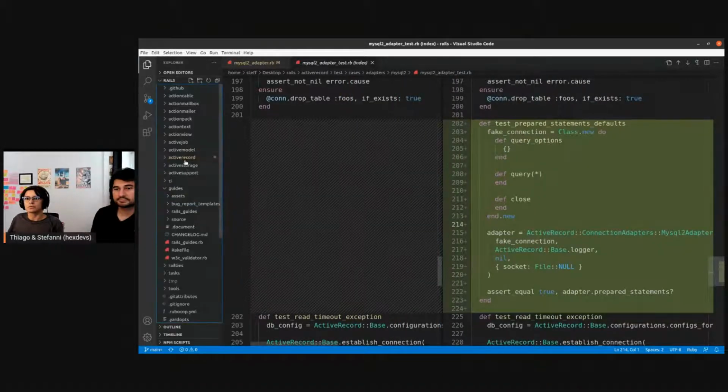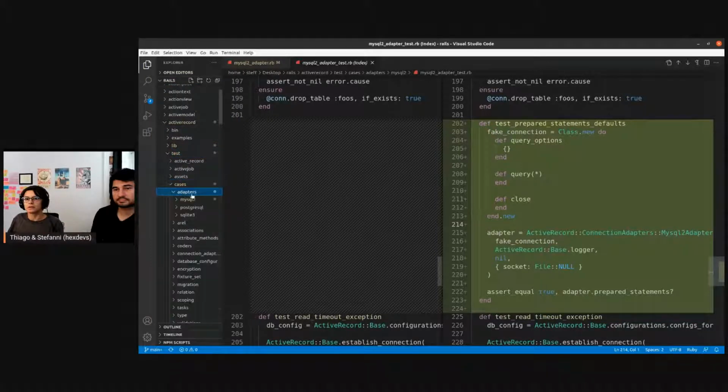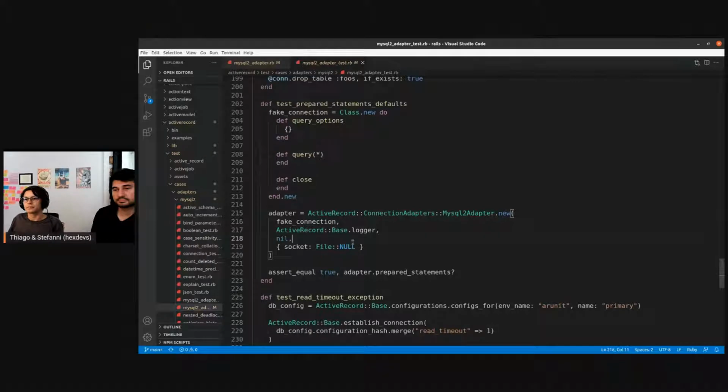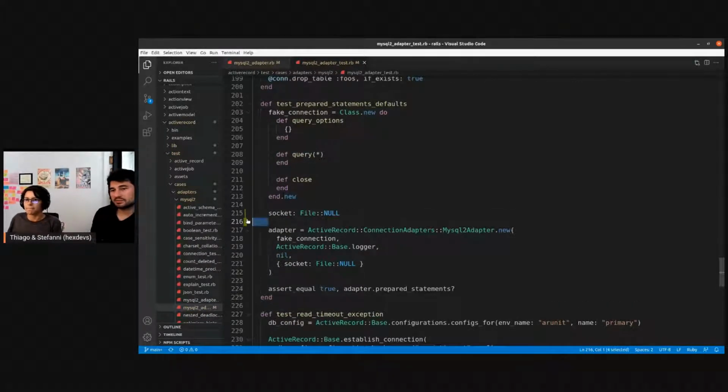Let me go there again. Okay. Yeah, because it's gonna be a little better. So config equals, and it's a hash, yeah. Okay. And then I think it's gonna be a little better to read. So config is the hash. You don't need this stuff here. You don't need this. Oh, right. Yeah. And so you're passing the config. It doesn't have prepared statements. And then you expect that the default is true. Yeah. Cool. That works. All right.